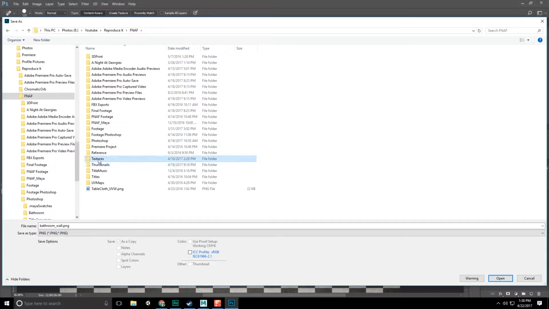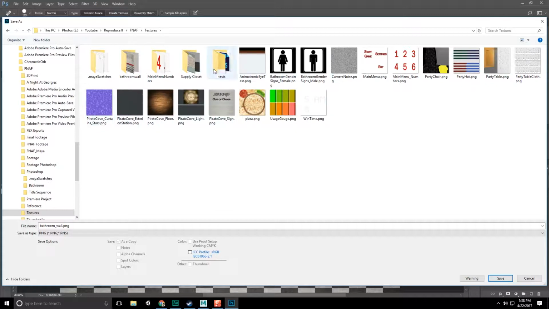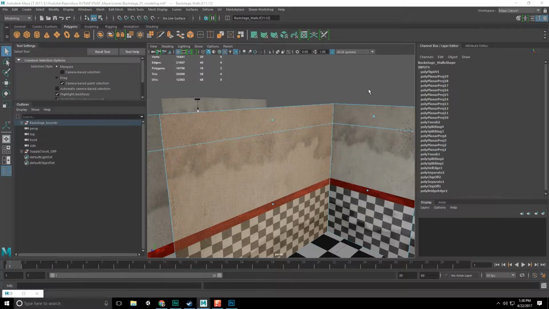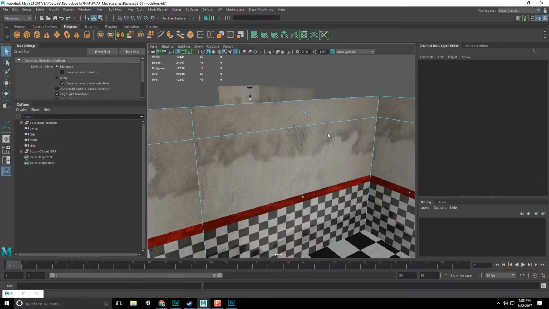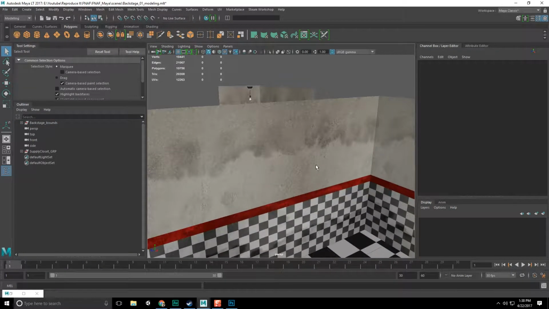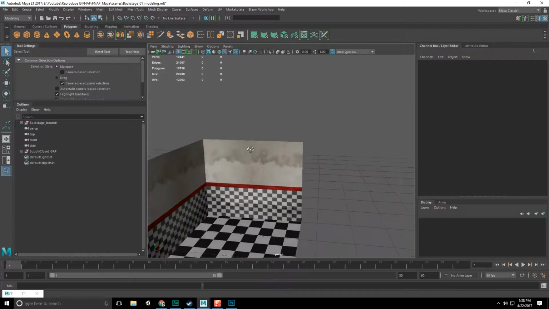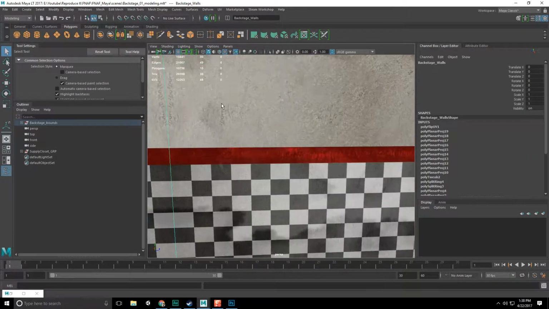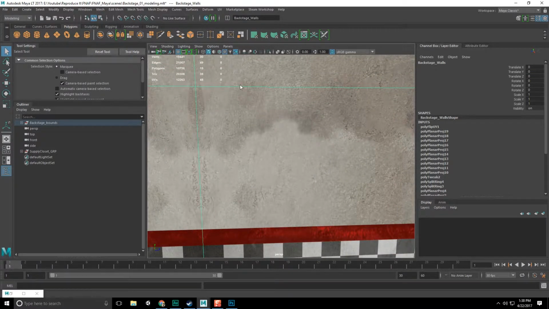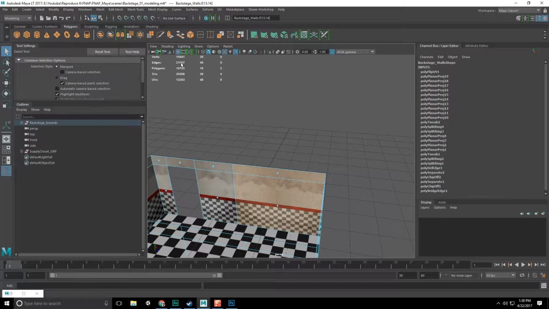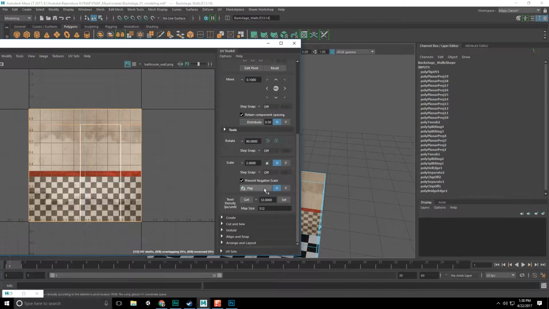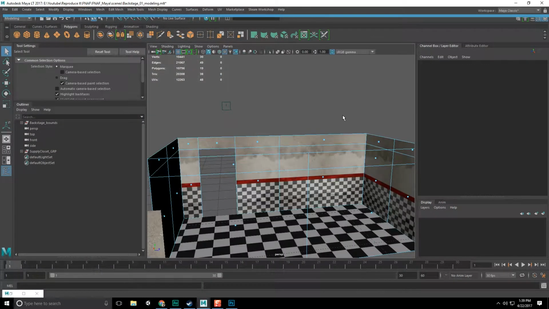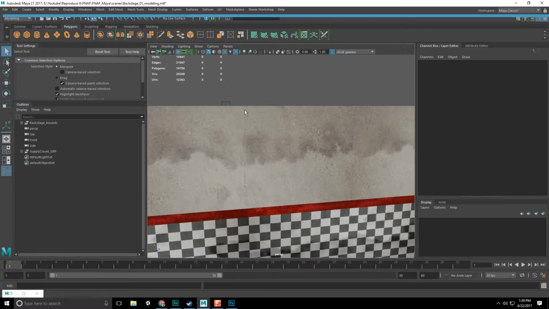Let's jump over to bathroom wall, yes. Okay, come on down. Loaded it in, a little bit better, not perfect, but better than what we were dealing with. And really, I can go in now and undo the mirroring that was causing us some problems. So face, grab you guys, and with the UVs, let's just do the flip back the other way. Whoops, move that off screen. And it's a little bit nicer on the eyes. Still some gunk there, but not too bad.